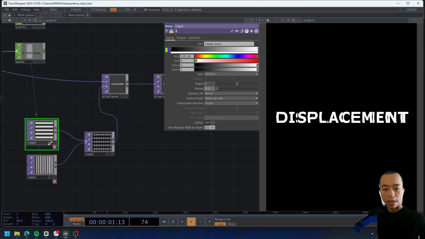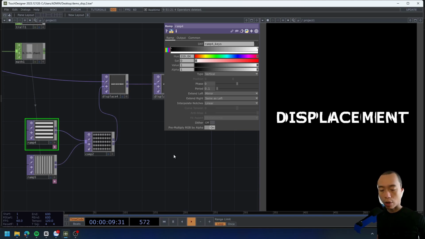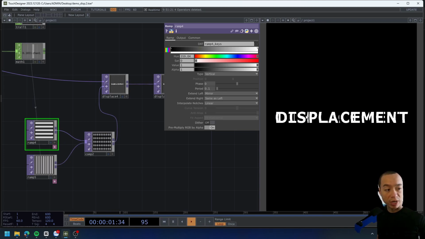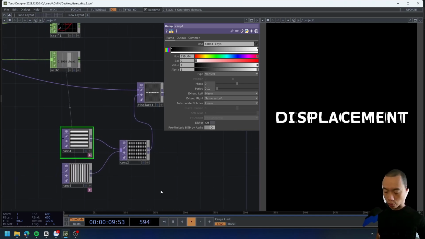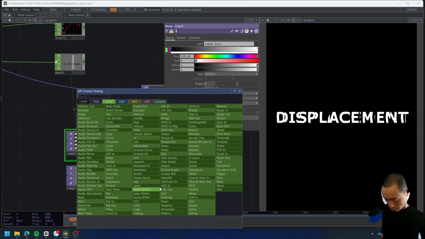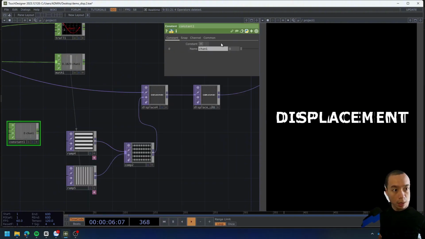It's by setting up the resolution of the grid, so that we can control how many tiles, how many little squares, we are able to display the text with. And to be able to do that, we can use a constant CHOP again. And this time we're going to call this one tile resolution.